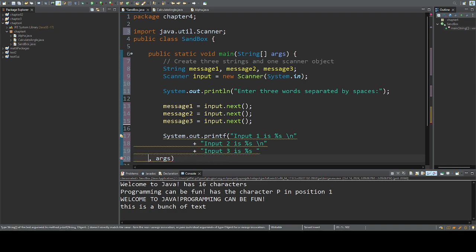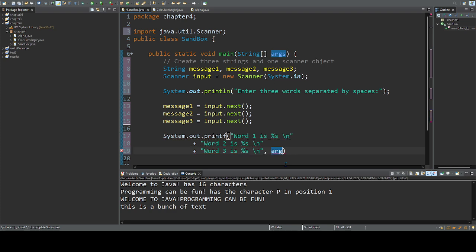What I've done is I've combined multiple lines into one printf, and I've hit enter so that it's easier for us to read. So input 1 is, and it's going to print out what the first input was. It's going to print out the second, or we'll say word 1, word 2, word 3. And now I need to feed it the variables to go into these placeholders.